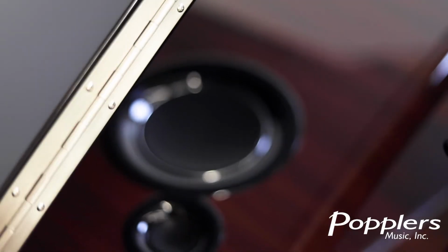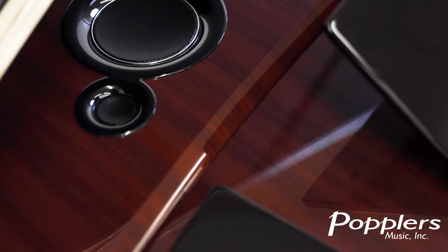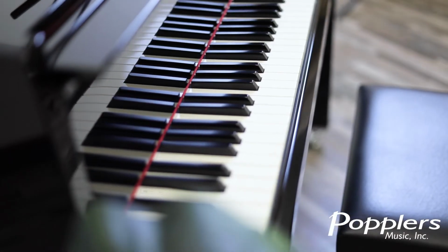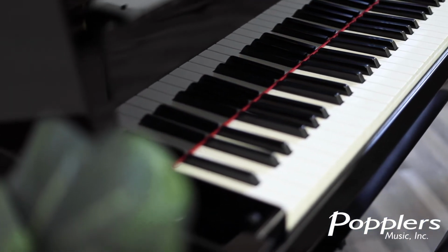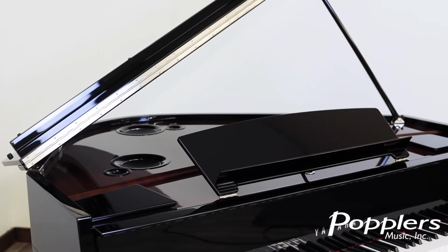This component allows for a more subtle reproduction of the buildup of sound that you feel when playing an acoustic grand piano. It works by using an oscillating transducer to transmit vibrations to the flat panel soundboard, giving a realistic sound response that is especially evident in the upper key range.